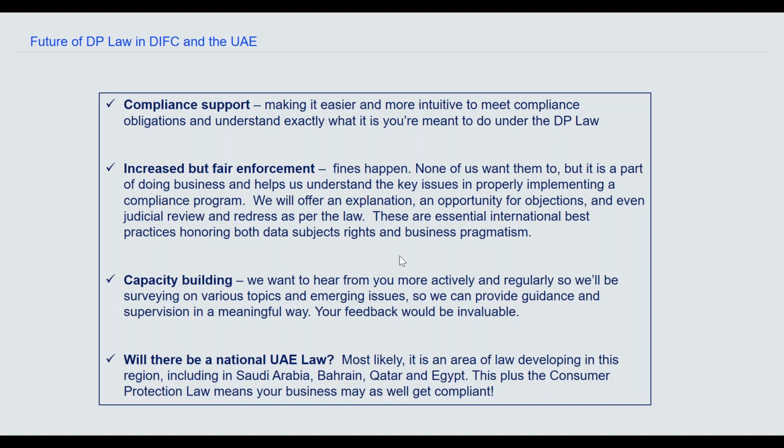But we do plan to help make compliance support a lot easier and more intuitive through the portal, with an assistant we're trying to build that will help you when you're doing your service request for your notification or coming back in to do your notification renewal. It will help you understand without a lot of effort what we're asking and why we're asking these questions about the data protection law and your compliance with it. It helps your education with respect to the law as well. It's not just about ticking boxes or making sure that you're complying with the checklist. That does help, and makes things easier to know that you've not missed anything, but you need to understand why it's so important. And that's what we really want to build here.